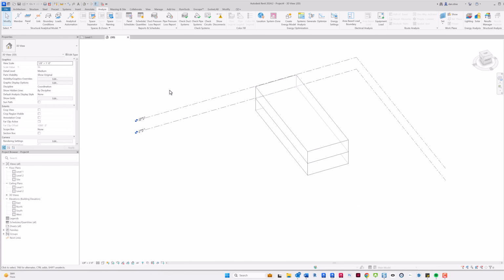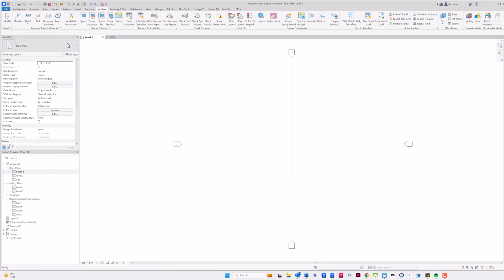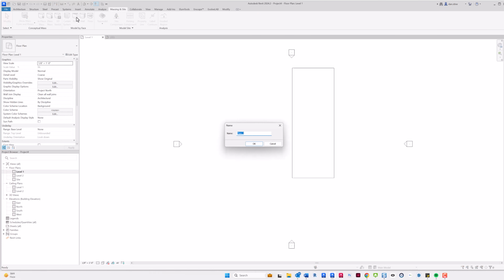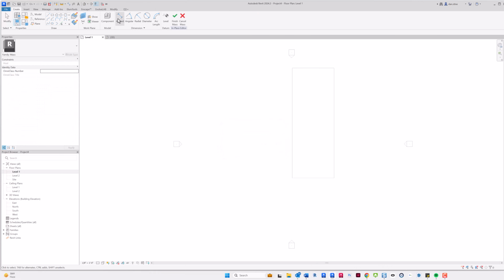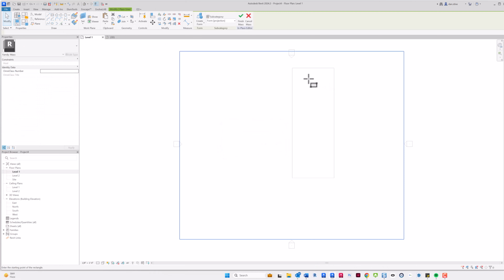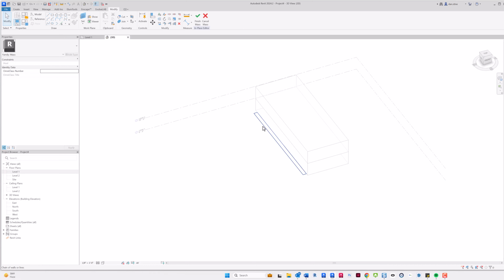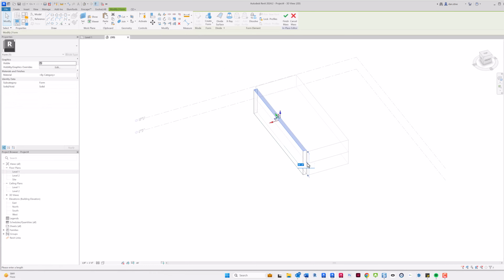And then a quick additional example is that if we wanted to add sunshades, we can actually model them, and that will be taken into consideration. So maybe we have 2'6", and then I'm going to select this thing and give it a thickness.